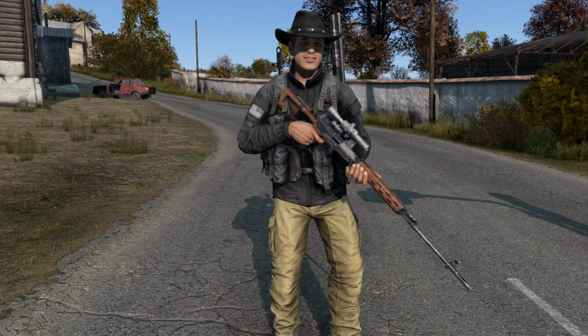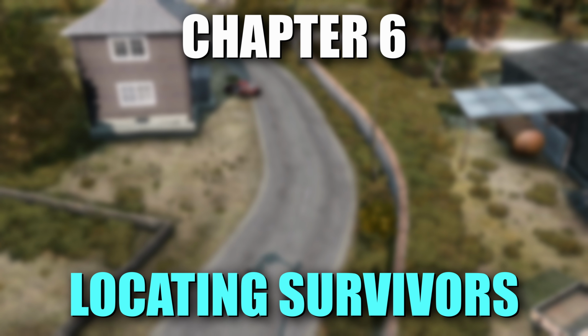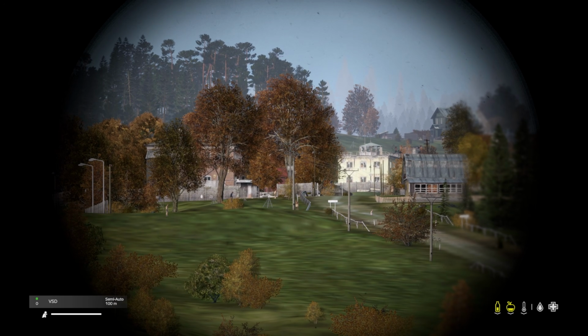All jokes aside, now that you have all the gear, and you actually know how to travel on DayZ, here's a couple tips to know if a survivor or bandit is around. One of the signs that I use the most is seeing zombies spawn in a town from around 300 to 400 meters away.